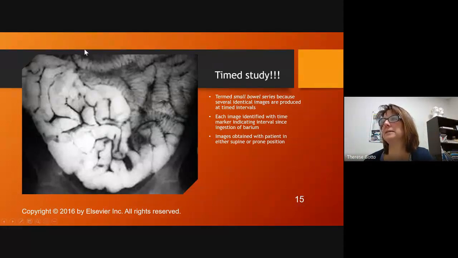This is an excellent image of the feathery appearance of the jejunum versus the ileum. And this should be right here, where our junction is. This is our cecum, it looks like. And you can see this is large bowel by the haustra.